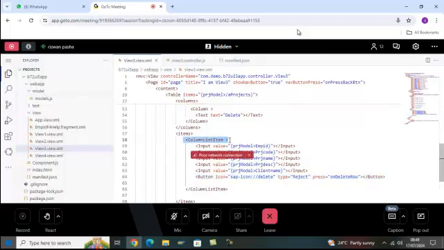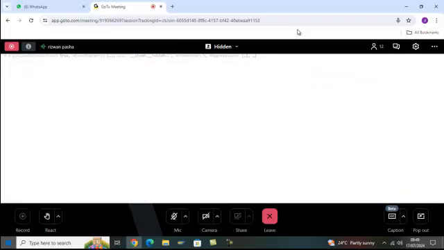Column list item means row of the table. So oEvent.getSource.getParent gives me the row. Row means item, is it not? The technical name is item, the generic name is row. So oEvent.getSource.getParent is pointing to the row.